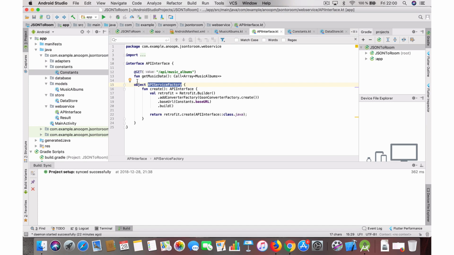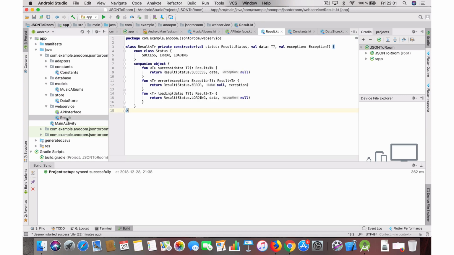You can have a post annotation here, but right now I have only the get feature. So once you use the API service factory, you can create a Retrofit component and then make the call to the web service.